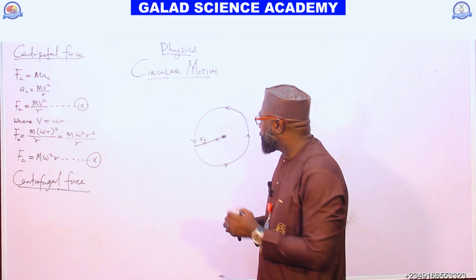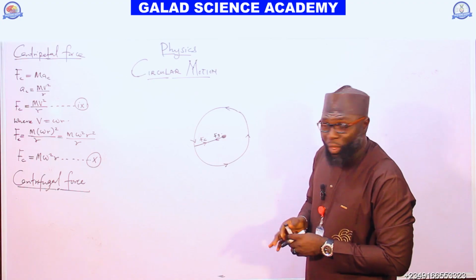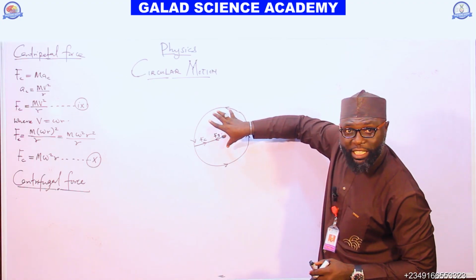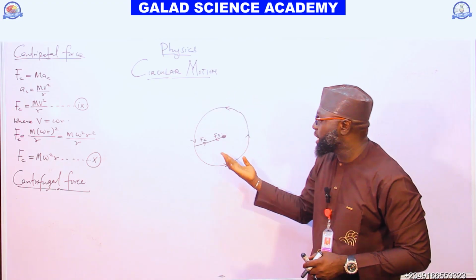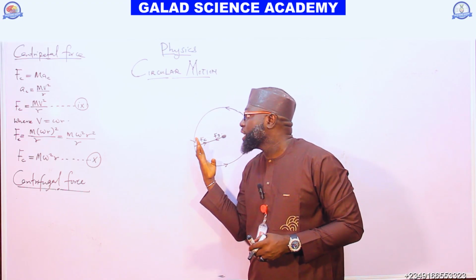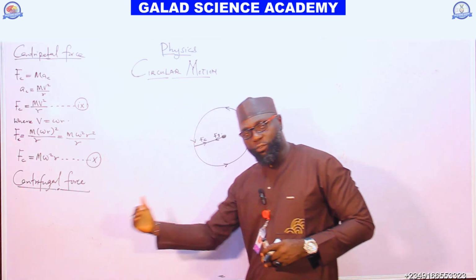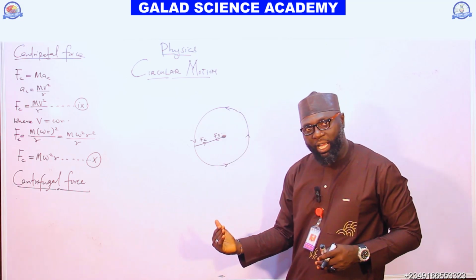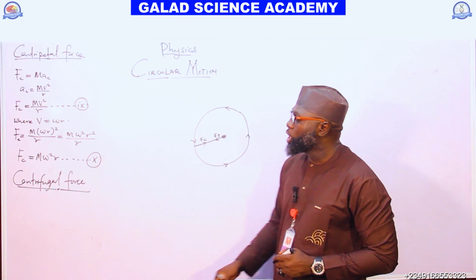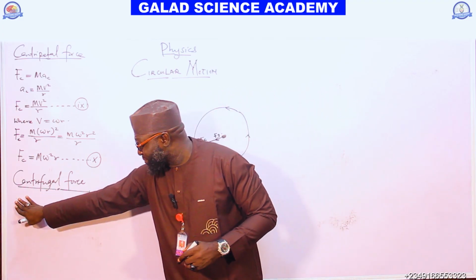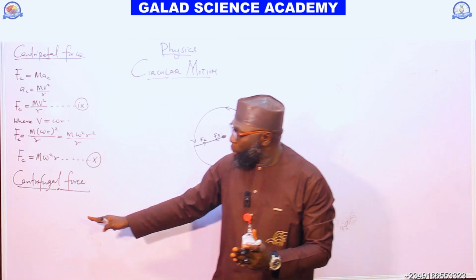So the centrifugal force, Fg, is like Newton's third law of motion: action and reaction are equal and opposite. The centripetal force serves as the action that makes your body bend toward the center of a circle. Centrifugal force serves as the reaction that pushes it back, and will not allow our body to fall to the center of the circle.